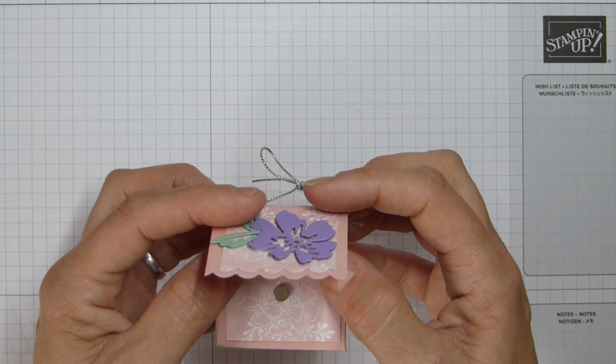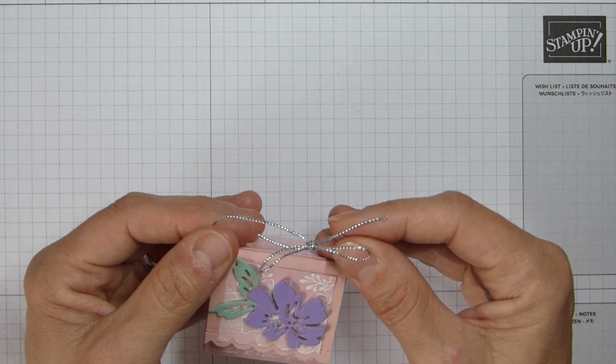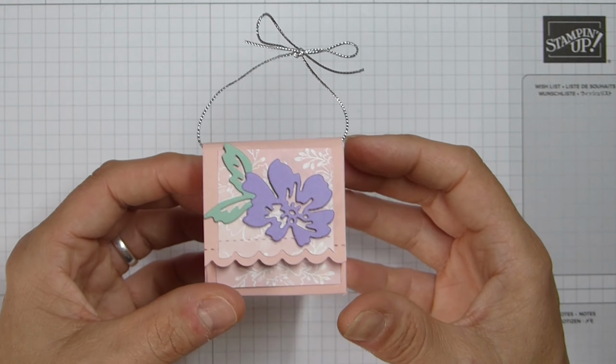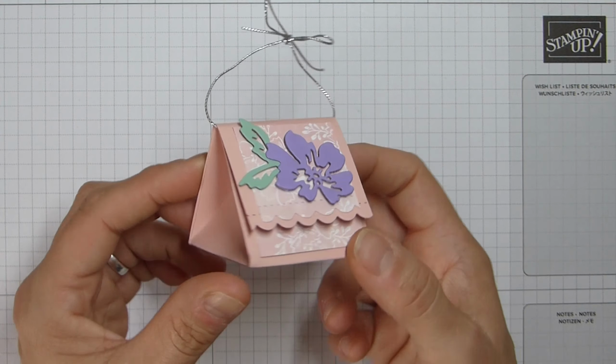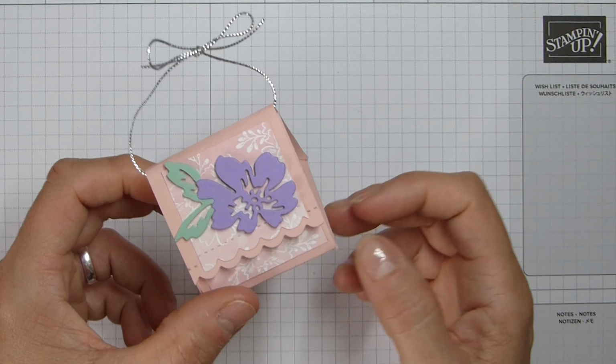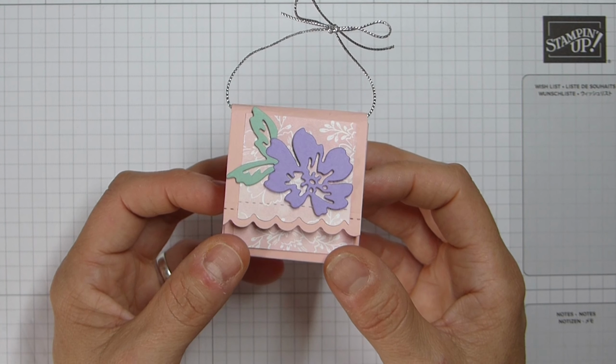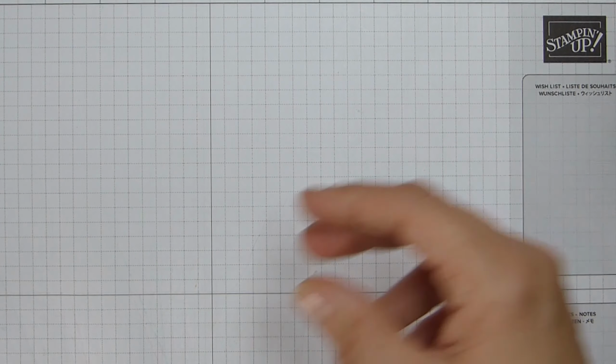But yeah, just fold him up. Just give your handle a little tidy. Oh, isn't he so cute? Hand penned. Lovely. I've just gone with the Blushing Bride, Highland Heather, Mint Macaron. So cute. So let's make him. Let's make this little cute fellow.